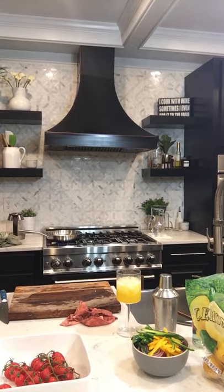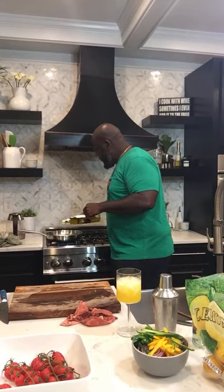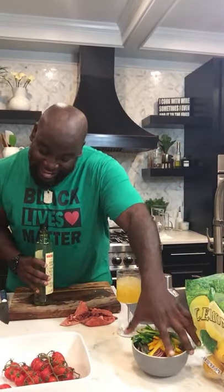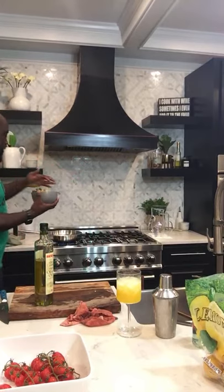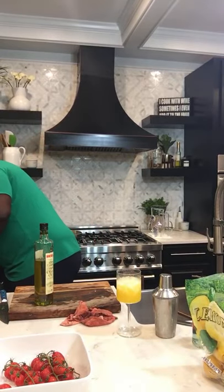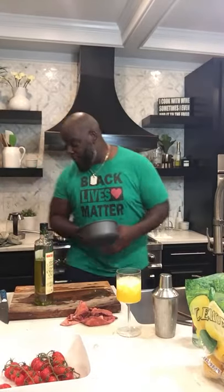Speaking of the sauce, let's work on it, okay? I'm gonna start by adding some olive oil to the bottom of my everyday skillet. Then I'm gonna put in the onion and the bell pepper right in here to start cooking up, breaking down, and getting really nice. Meanwhile, I got a little sauce pot and I'm gonna add some water and get it to a boil for our grits, okay?